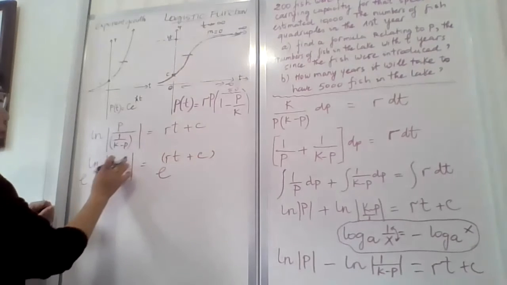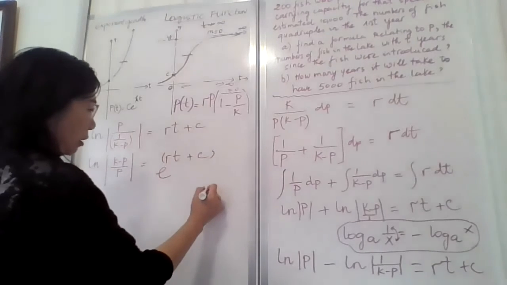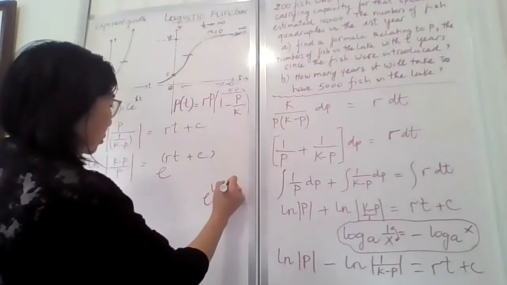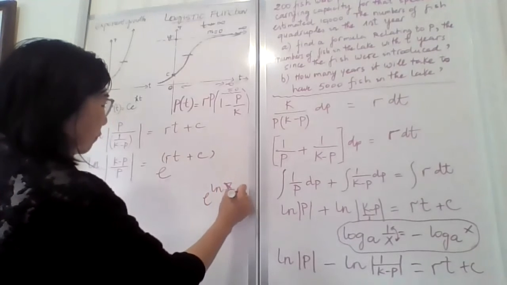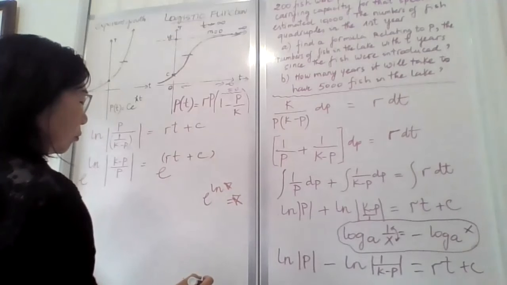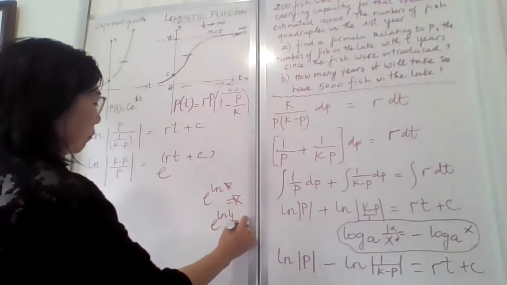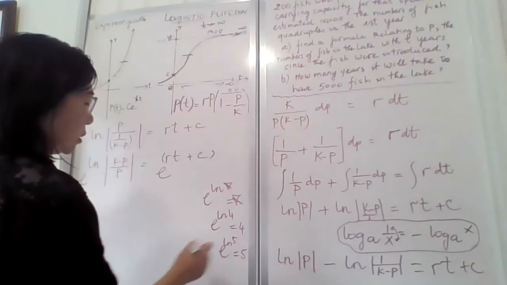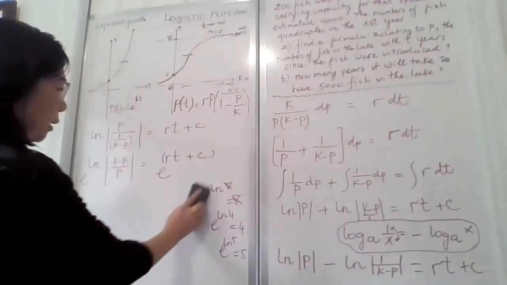And when I raise e to the ln of star, it equals star, right? That's the formula in log too. And that is true because e to the ln star equals star, that's the formula. So if you have e to the ln 4, it will equal 4. If you have e to the ln 5, it will equal 5. That is always true, okay? And if you want, you can use a calculator and figure that out as well, okay?